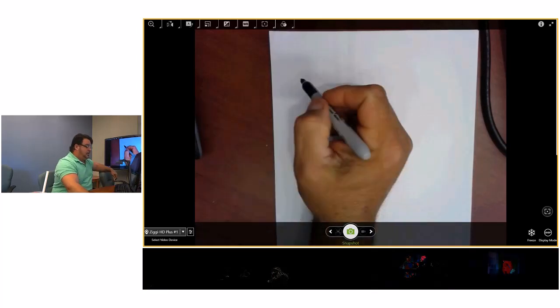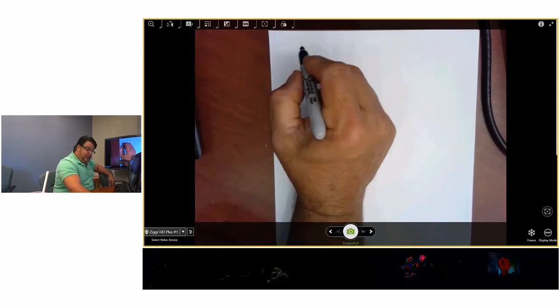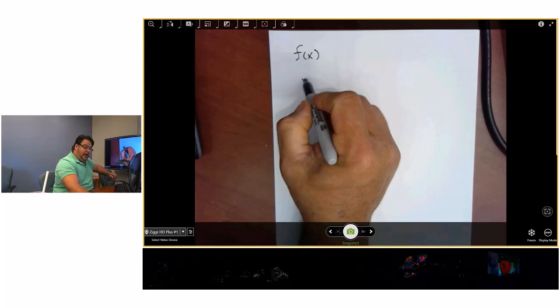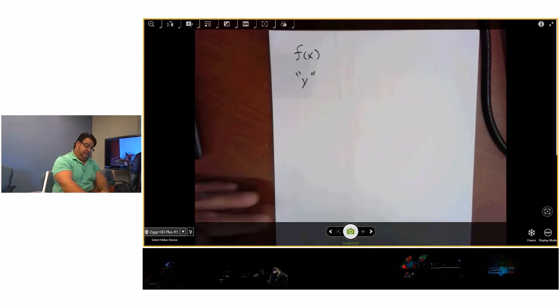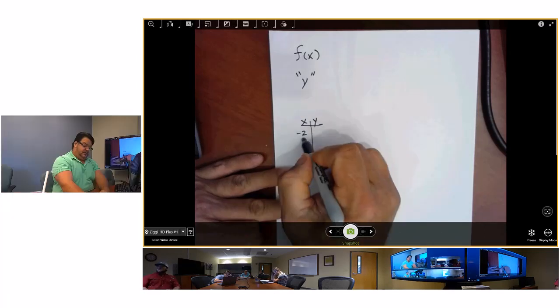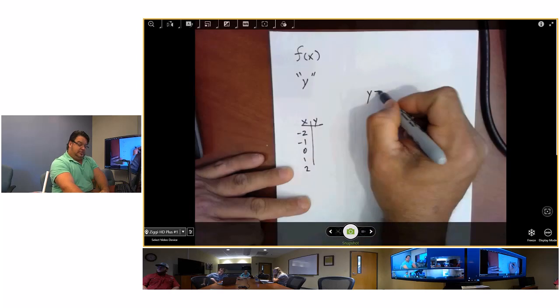There we go. All right, so can everybody see my white screen there? Yeah. My white piece of paper. All right, my BA hand and my Sharpie. All right, so you've got any kind of function that you have. We got to remember that f of x is a fancy way of writing y. Correct? And all of you came up through pre-algebra, and all of you did this. x values: -2, -1, 0, 1, and 2. And y is equal to 2x plus 4.